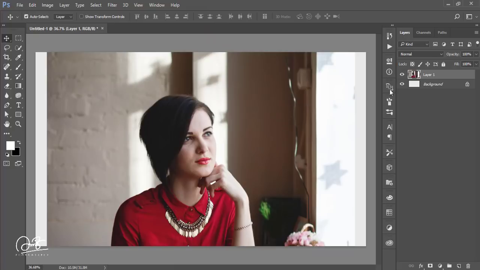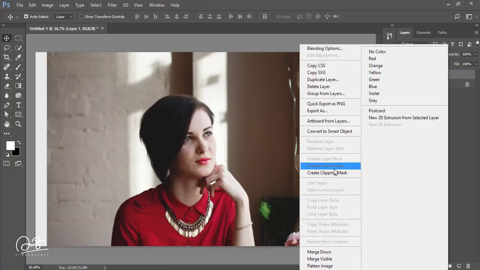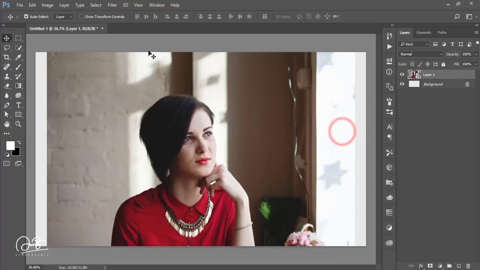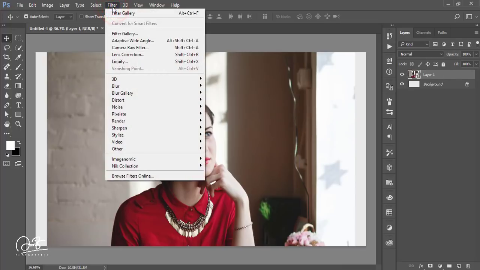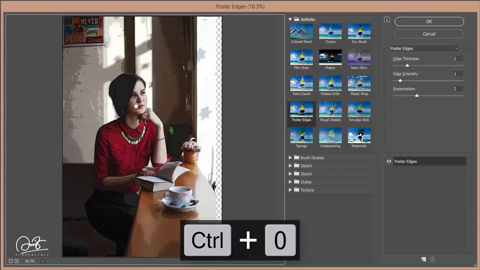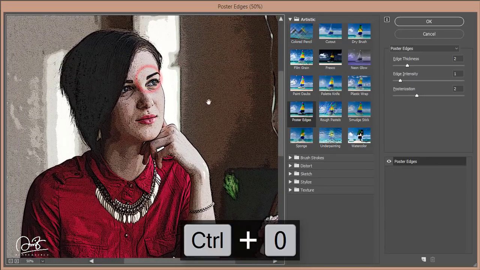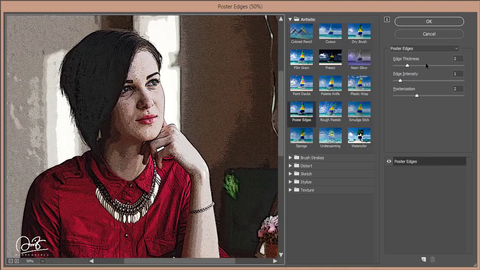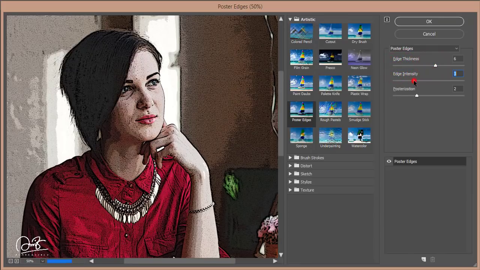Okay, after that convert it to a smart object and go to Filter and then Filter Gallery. Press Ctrl O to fit with the skin, and you can customize this one, the edge.